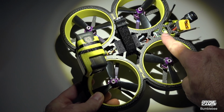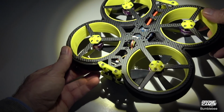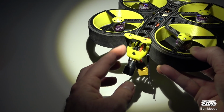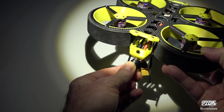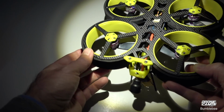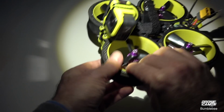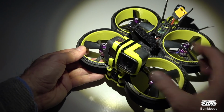XT60 in the back is kind of a nice touch, and what was really nice, the receiver tray, that was pretty convenient from iFlight. I'm glad they sent that with the receiver all ready to go, just to bind up. But I also like the support structure under here. It's only 2mm, but that's lightening up the entire frame a lot. You've got an extra hole back here for your DJI digital if you decide to upgrade it later. This same frame will accommodate that unit in the very back, so you've got some spots back there to be able to install that. So there's a lot of versatility with these quads.